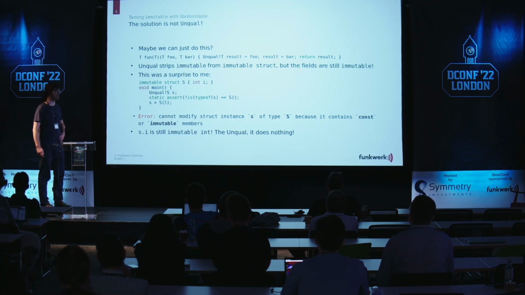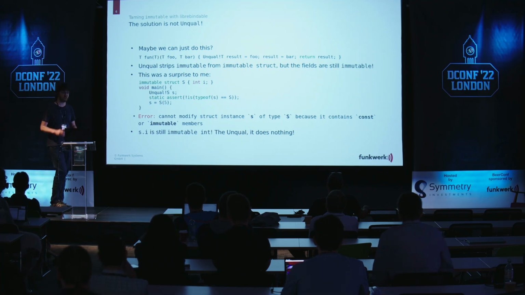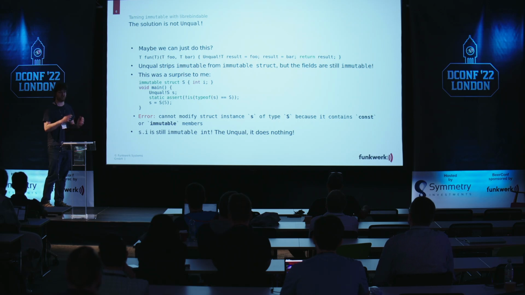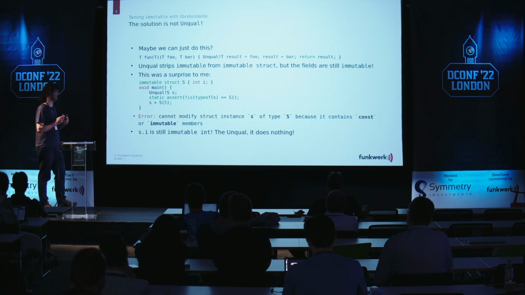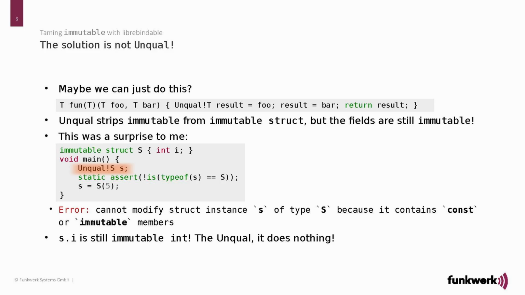So when you declare an immutable struct, if you just use the name of the struct, you have a qualifier of immutable on that struct. But as an additional fact, all the fields of the struct are themselves immutable. This is hilarious to me. So what you can do is you can call Unqual on S, and what you get back is sort of a Voldemort type. It's a type that has no name in the compiler. It's not S, because S is immutable. What you get is non-immutable S.